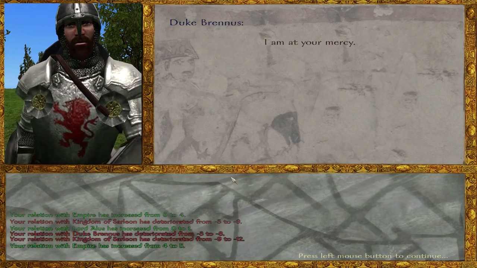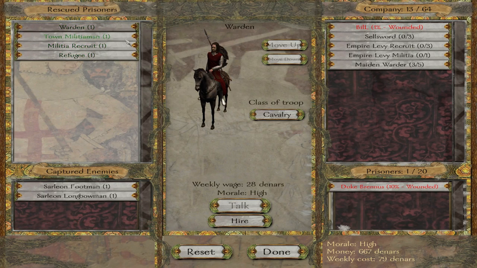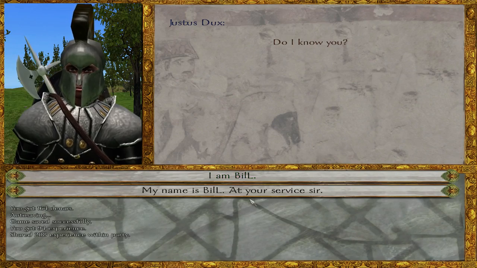Oh, I can capture you. So providing that Sir Leon makes a ransom demand, that should end up being pretty good in terms of money. Anyway, I'll talk to you.